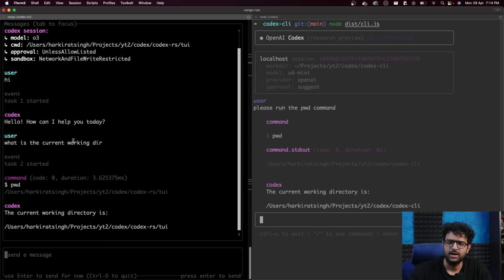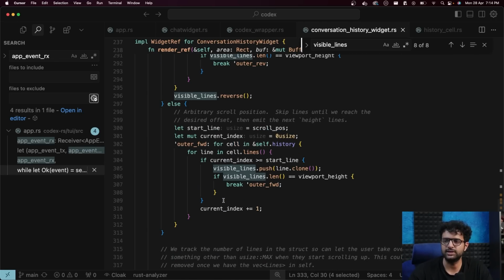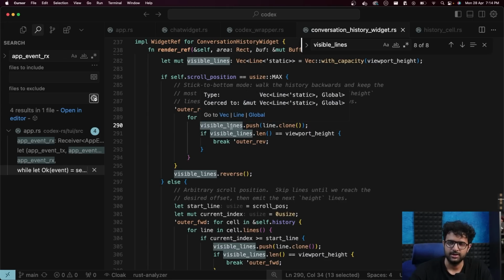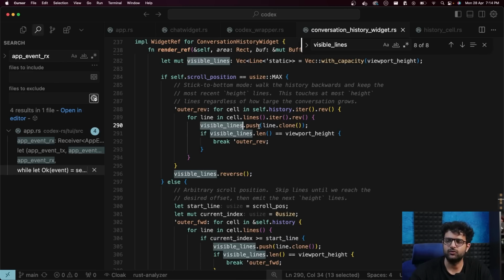Okay. Now what is the first change we had to make? We had to move these to the right. We had to move user to the right. We had to move command to the right. If the message that the user is sending, here we're pushing something to the visible_lines array. The visible lines, which is this line, and then this line, and then this line, and then this line, and this line, are being pushed over here.